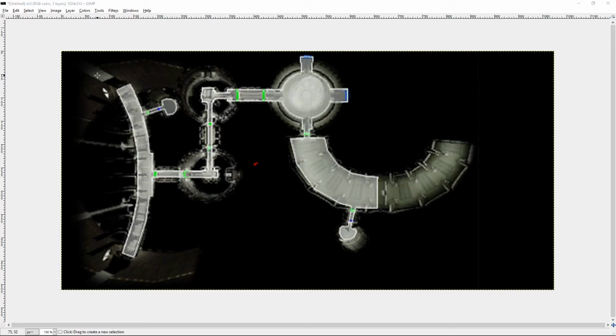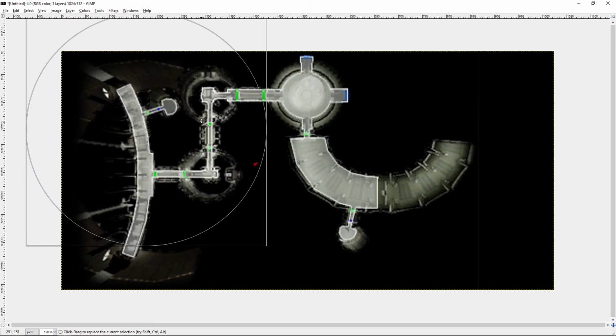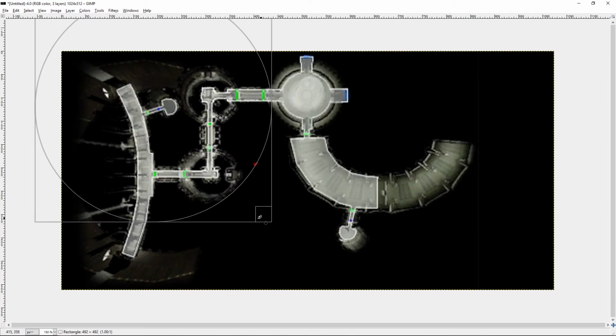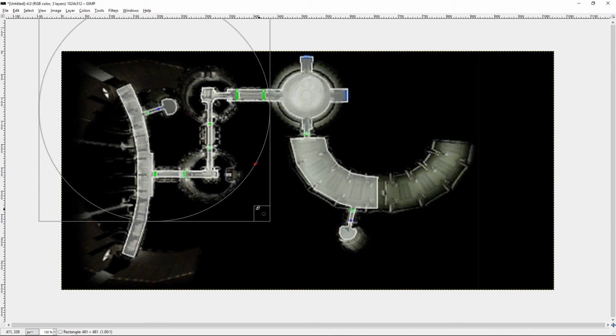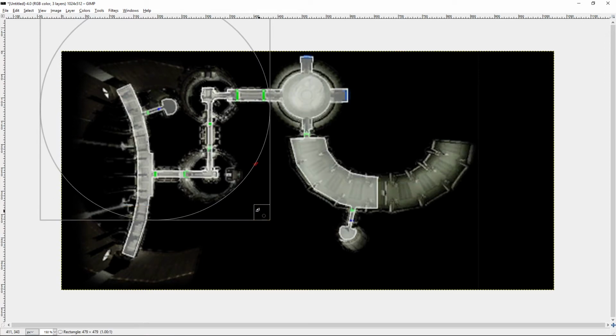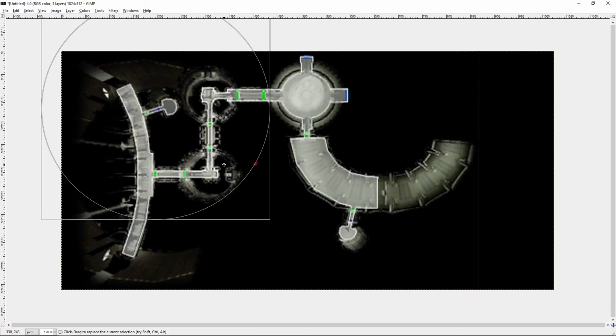Now that we have that marking, now we can create our circle that goes to there. And now we are going to center it properly. And we can actually shrink it down a bit, and just make sure that it's all centered just right. This is just kind of the brute force way of doing it. There's probably a more proper way, but I am too tired to think about it right now. And just like that, we have the point in the right spot, and it's going straight through our other point here.